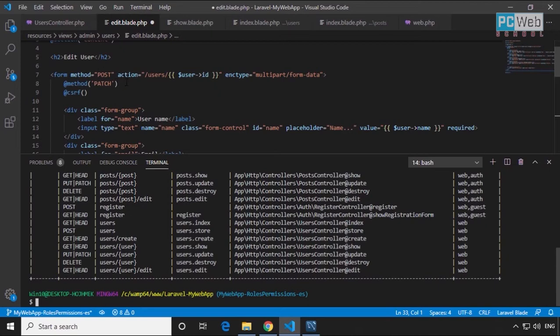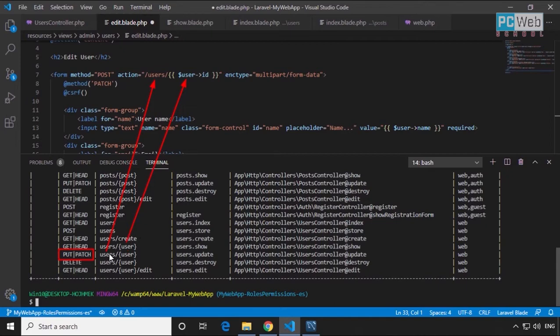Which are generated through the web file. So here we have the method put/patch, and this is the route. So the route is user, and then we pass the ID of the user, yeah. So this will know what user we will edit, right?